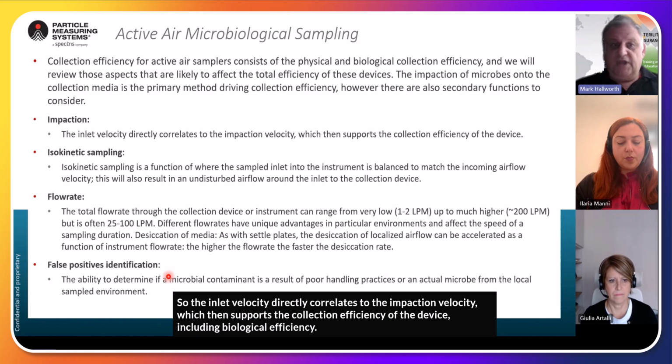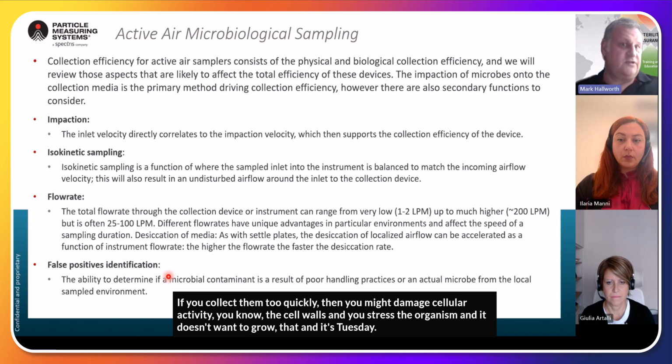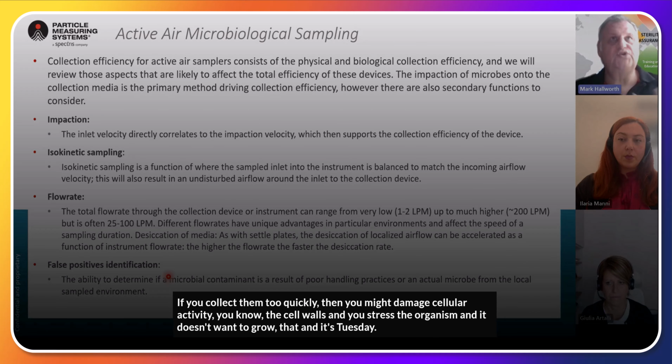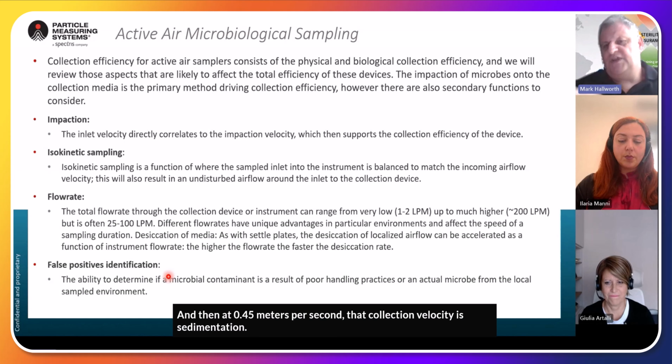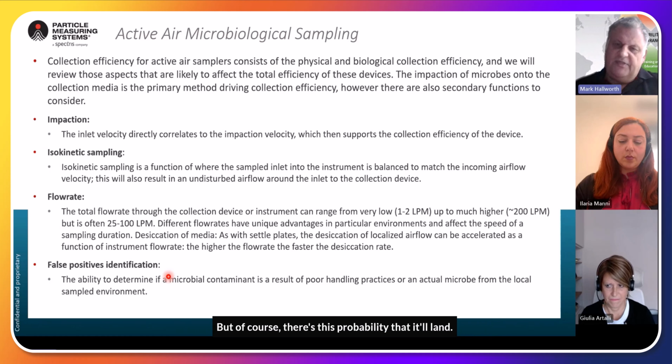So the inlet velocity directly correlates to the impaction velocity, which then supports the collection efficiency of the device, including biological efficiency. If you collect them too quickly, then you might damage cellular activity and the cell walls, and you stress the organism and it doesn't want to grow. And then at 0.45 meters per second, that collection velocity is sedimentation. And so even delicate flora and fauna that might land on the agar will grow out. But of course, there's this probability that it'll land.